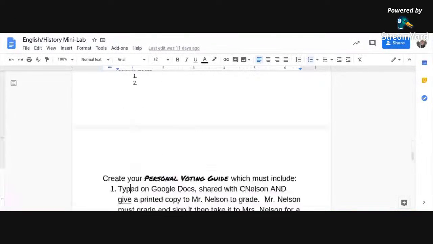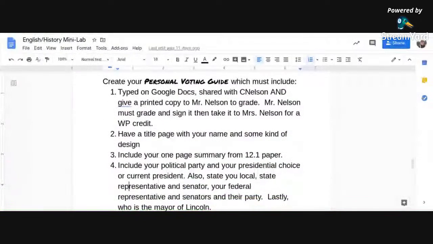Essentially what's going to happen is you're going to do a voting guide. You're going to type this on Google Docs. You're going to share it with me and give a printed copy to Mr. Nelson and Mrs. Nelson. Since we're online and this is a coronavirus age right now, you can just send it to me and I'll take care of it. You're going to have a title page with your name and some kind of design. You're going to include your one-page summary.